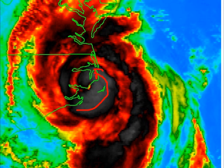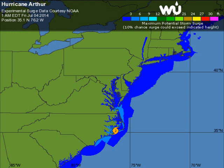And you have this onshore flow here, and that's creating a water pileup, and the water is going to be an issue as we continue to see the water rise as much as 6, 8, 9, 10 feet depending, and we'll have to see if these dunes hold up. As you know, a year and a half ago, Hurricane Sandy impacted a lot of the East Coast and eroded away some of the beach. And if you have these low-lying barrier islands, that onshore flow around the eye of Hurricane Arthur could create some water pileup. So we're going to watch that very, very carefully.